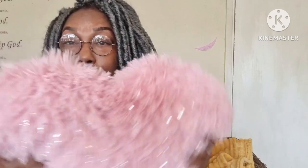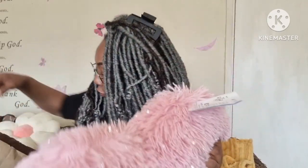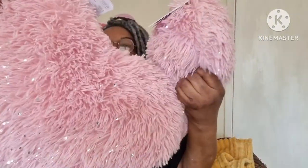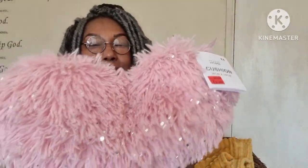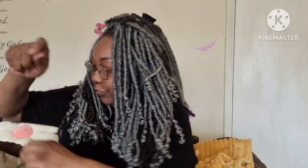When I got to the till they'd gone down to two pounds, so I got not just one but two. They both went down to two pounds each. They had them in cream and purple or lilac — I thought these would look really nicely on my settee. Not bad for two pounds. The other colours were still at four pounds, but hopefully some of those might go down in price as well.